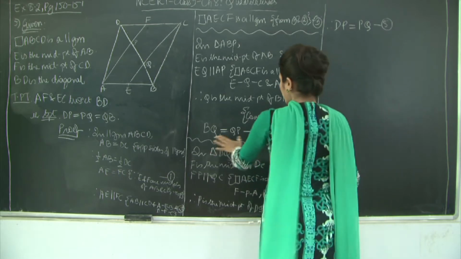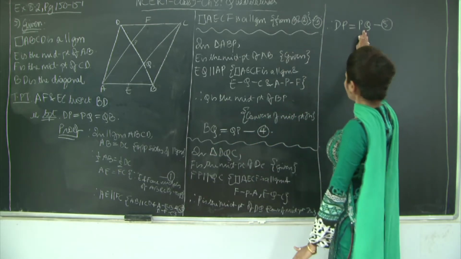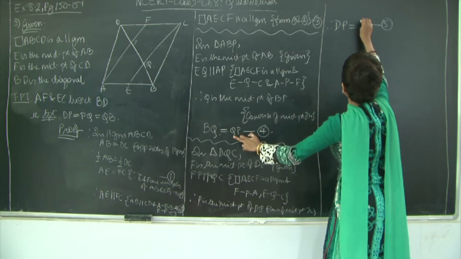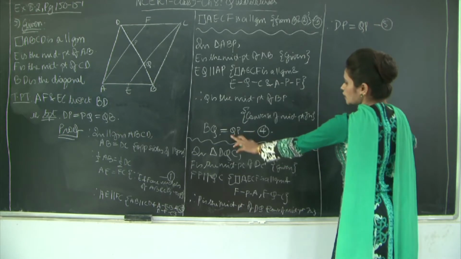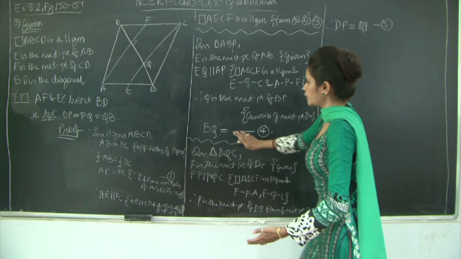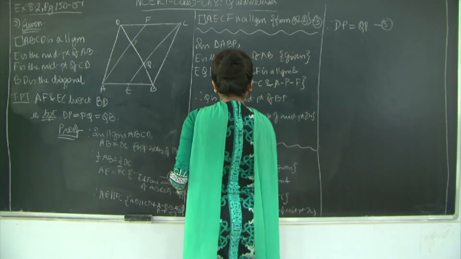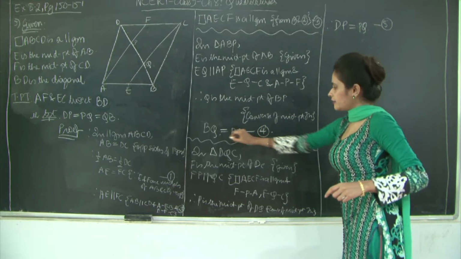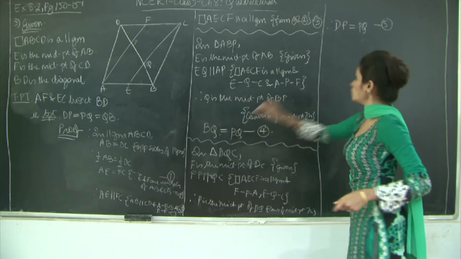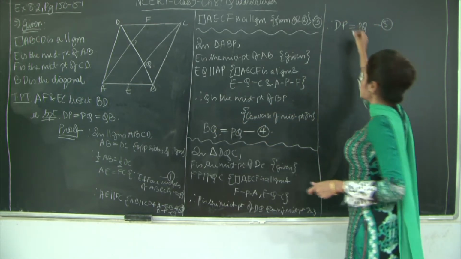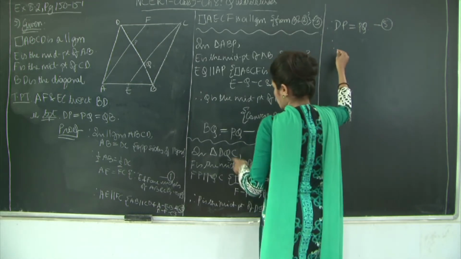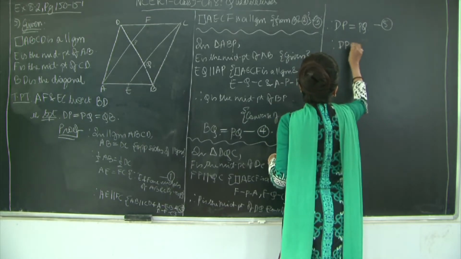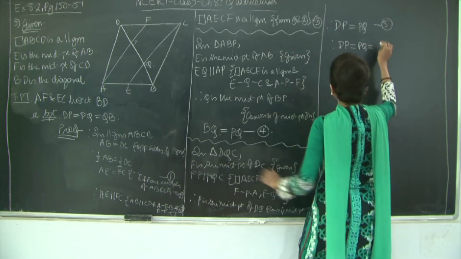So what do you get from 4 and 5? See, notice over here we have PQ. So instead of writing PQ, I'll write QP because we have QP over here. QP and PQ are the same thing. So PQ here and PQ here. So from 4 and 5, what can I say? That BQ is equal to PQ and this is equal to DP, correct? Therefore, DP is equal to PQ, which is equal to BQ from 4 and 5.